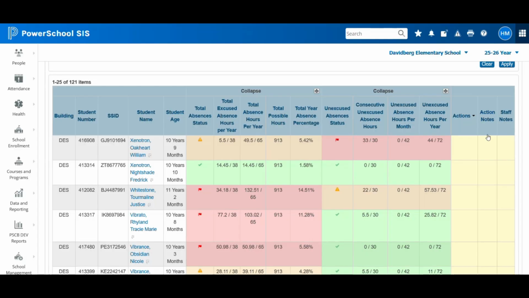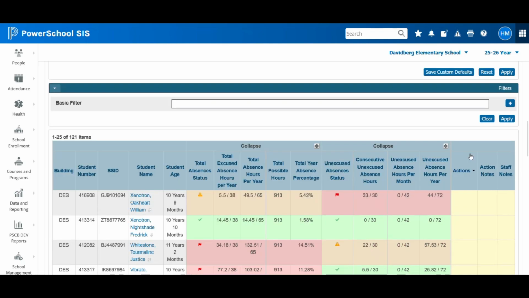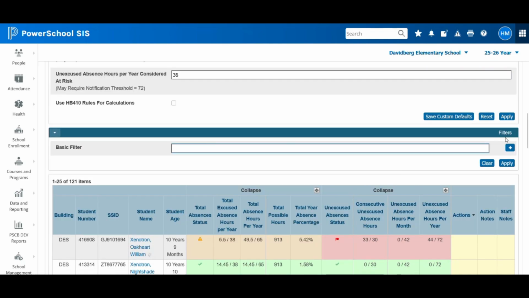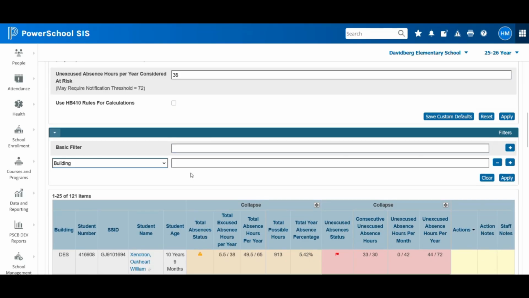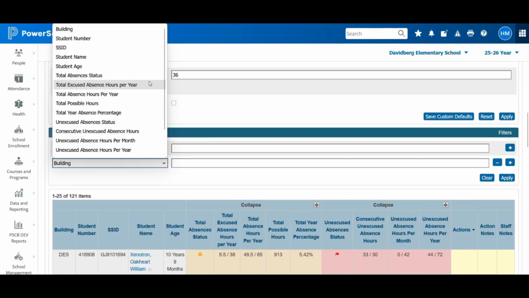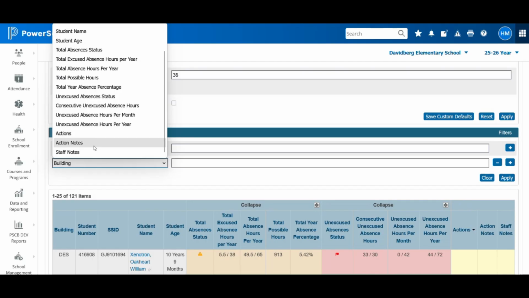Hey, Helen. I have a slightly alternative suggestion, if you don't care, on the filter area on this page. If you click on the plus, and then that first drop down, Tyler, I think this might help with what you were looking for. I really like the total absence hours per year option.